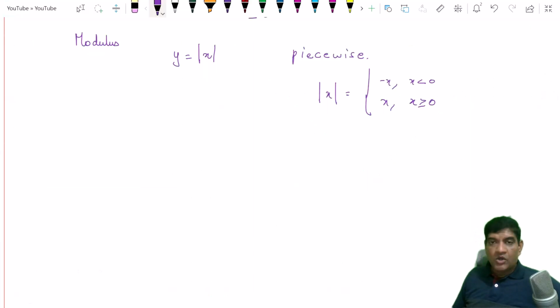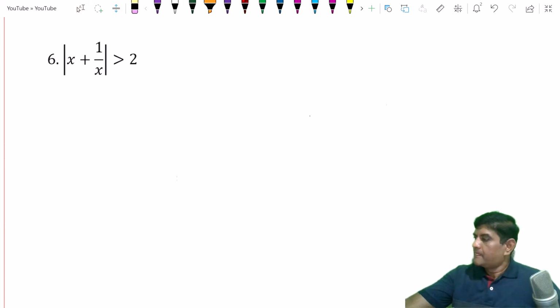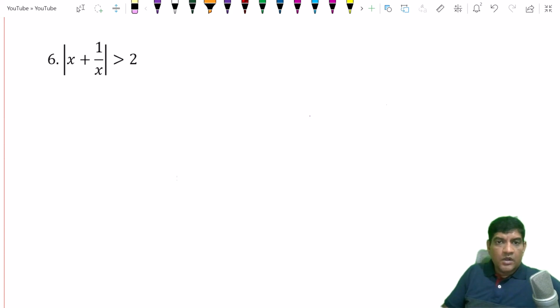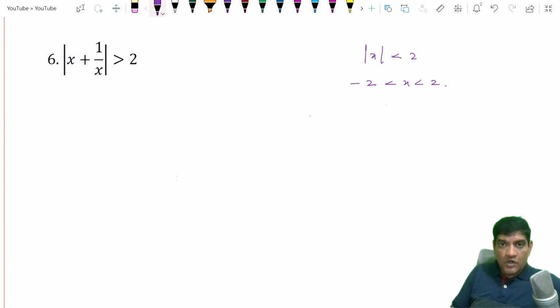So below x equal to 0, that's -x, and above, greater than or equal to 0, that's going to be the function x. So we are identifying that. So let's look at this question here. Before we begin, I have told you that if I have mod x to be, let's say, less than 2, then x will be between -2 and +2, right? But in this question, please do not attempt that, because you might not be able to get the solution.